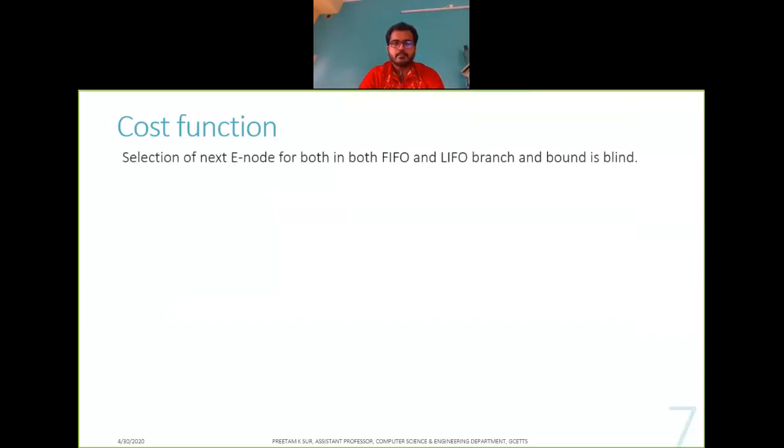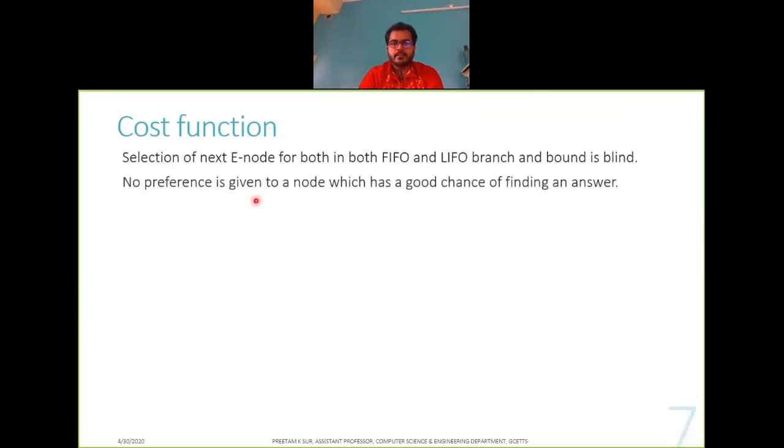What we see for the previous two, FIFO and LIFO branch and bound, is that the selection of the next E-node is blind. It is blindly generating the states: whichever node it finds in the queue or in the stack as the next node, it generates from that node.